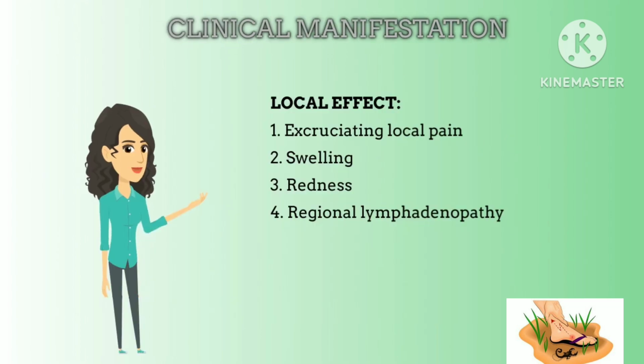So we'll see what all the clinical manifestations caused by the scorpion sting. It includes local effects and systemic effects. First we'll see the local effects. There will be excruciating local pain, which will be like severe burning pain. And then swelling will be there, and redness, and finally regional lymphadenopathy.